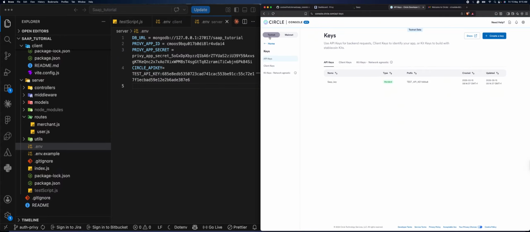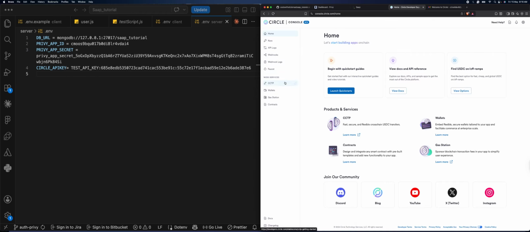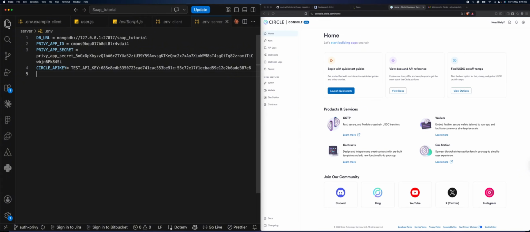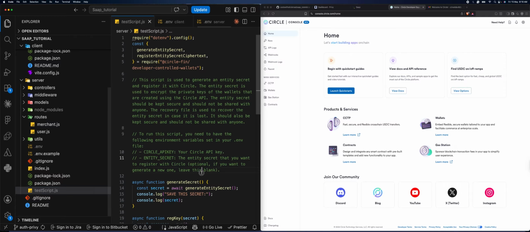And you can see we are in testnet here, and that means we are using testnet automatically. So we'll now have to create wallets. And with that, we have just created our API key, which is here. You can see it here. And we'll go back. Then we'll want to create our entity because we cannot work without our entity.